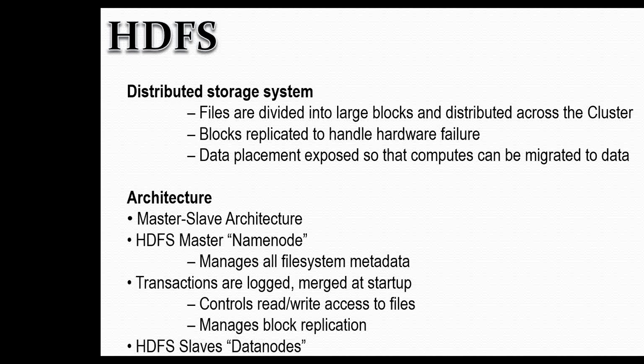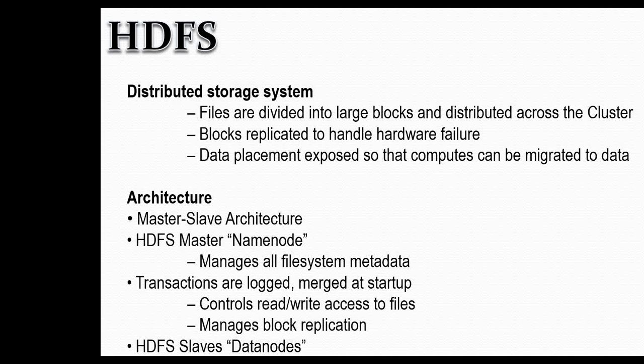HDFS is a distributed storage system. It's the Hadoop distributed file system. Functionality-wise, files are divided into large blocks and distributed across the cluster. The blocks are replicated to handle hardware failure. In HDFS, the storage for Hadoop, the stored files are divided into blocks and distributed across different clusters. HDFS is comprised of several blocks which are replicated to handle hardware and system failures, because they are highly reliable. There is no single point of failure in HDFS. Data placement is exposed so that computation can be migrated to data.